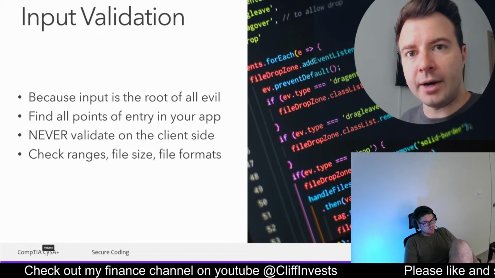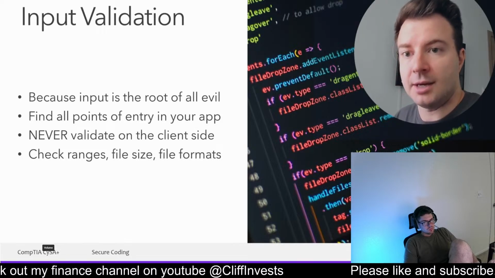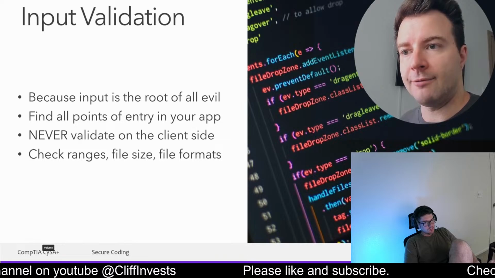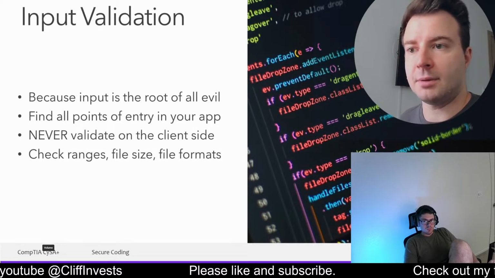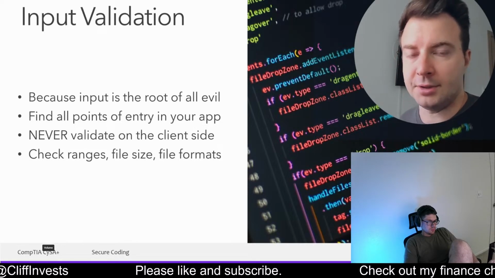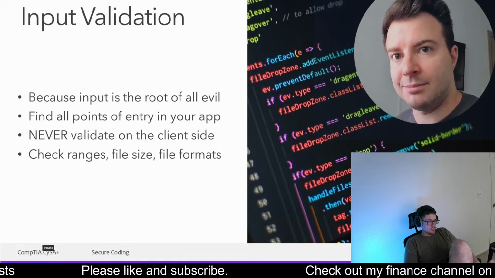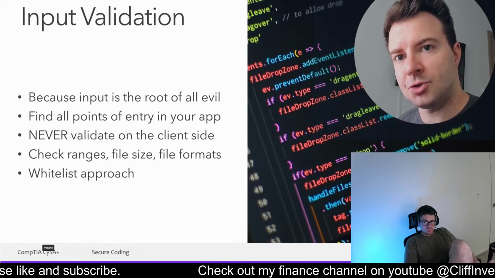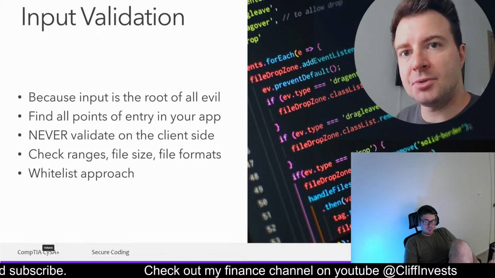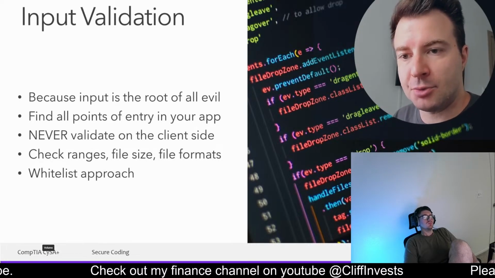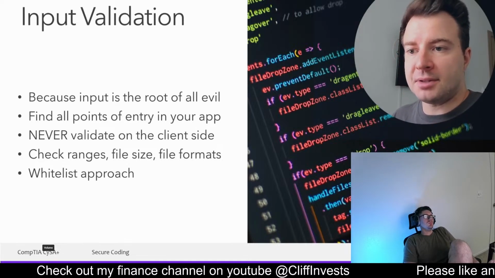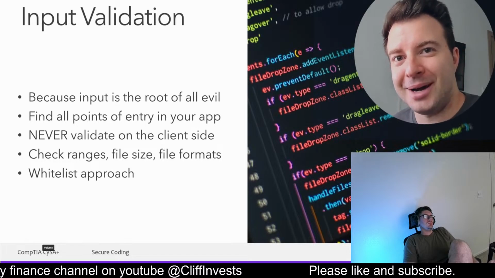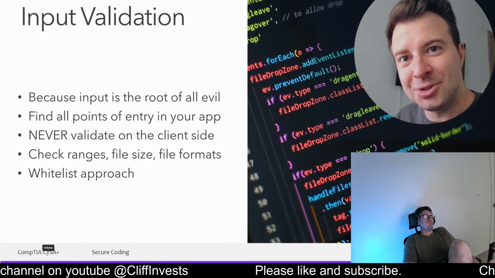When users upload files, make sure that you're not receiving, again, huge files, and also check the files to make sure that they're actually the valid types that you're expecting, right? That a profile picture is a JPEG or a PNG file, and, I don't know, a resume is a PDF file and not something else. And as mentioned before, it's much easier to have a whitelist approach to these types of checking because it's much easier to decide, well, this is exactly what I expect to receive in this field right here, rather than thinking about all the potential junk that your users might try to submit or to upload to your web application.